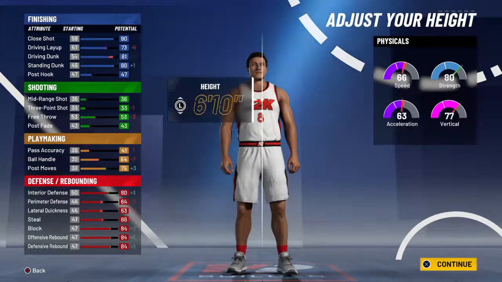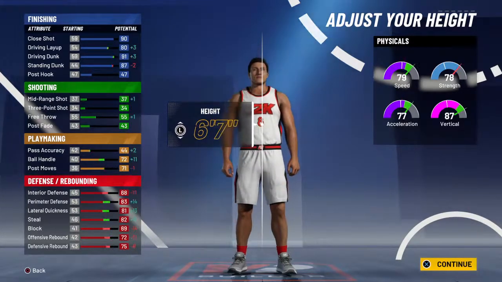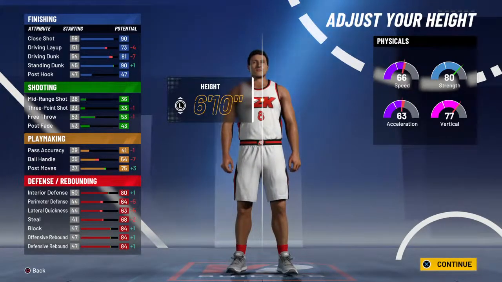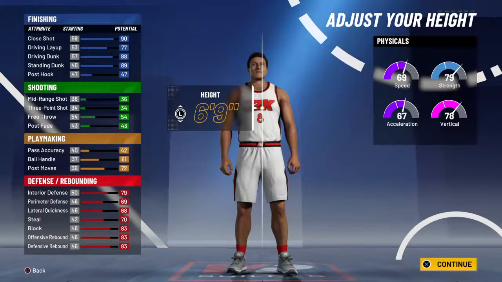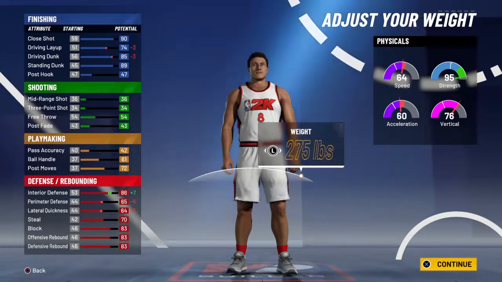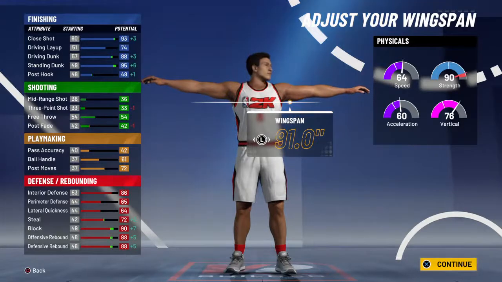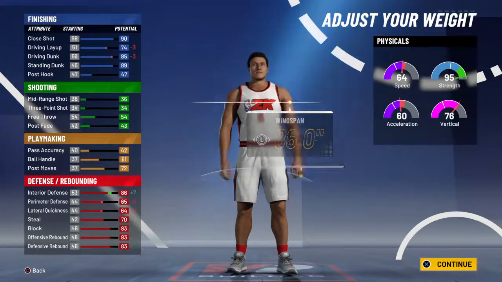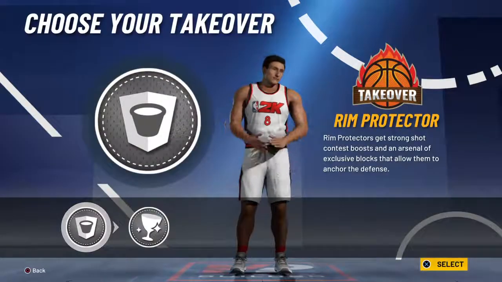I would go Burley. And then you want this to be 6'10 or 6'9 and above. For this, I would go 6'9. Max weight again. Or not max, but once you get 95, 275 seems like the magic number. Max your wingspan. And simplest build in the game. I'd take rim takeover.